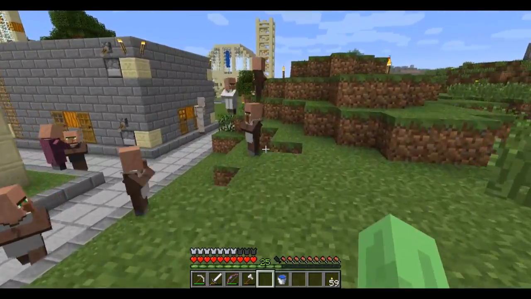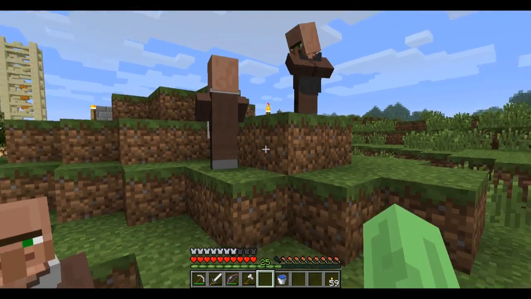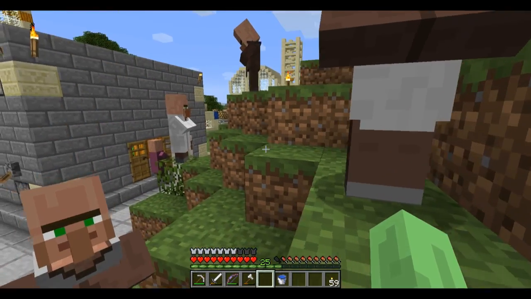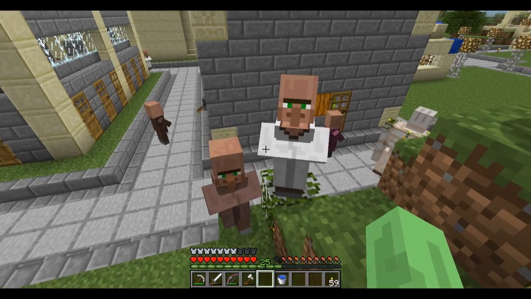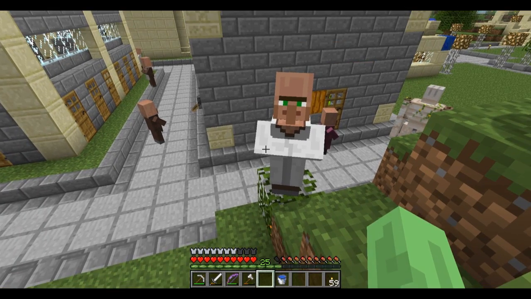I wonder if we can get anything good from these guys. I haven't checked the trades. Okay, 7 emeralds for a saddle is not a good deal. Leather pants for 2 emeralds? Wow, you guys are expensive. 19 coal for 1 emerald. I could almost do that. 32 paper for an emerald. I'll be right back, fool.